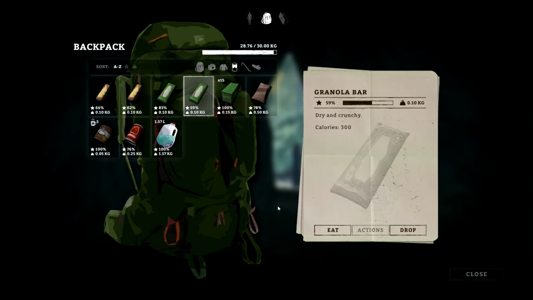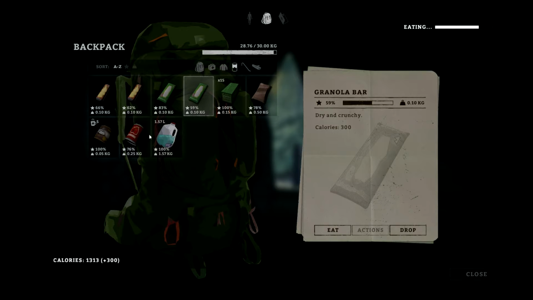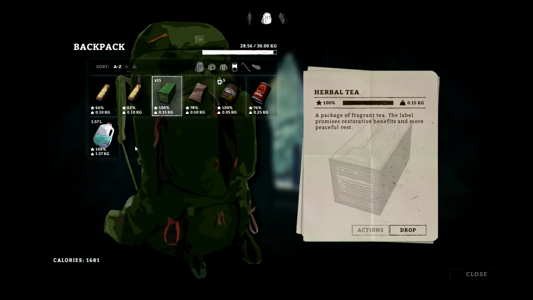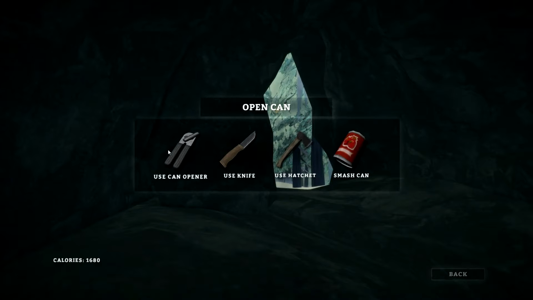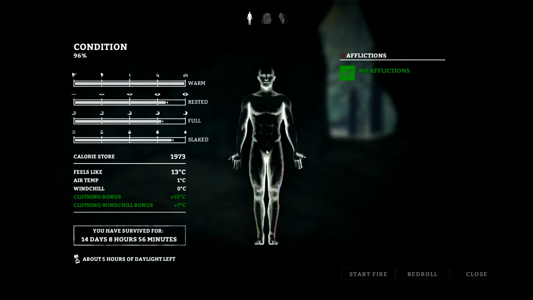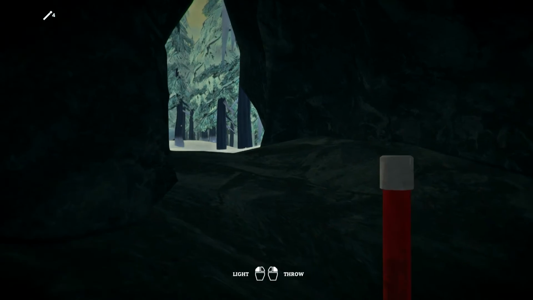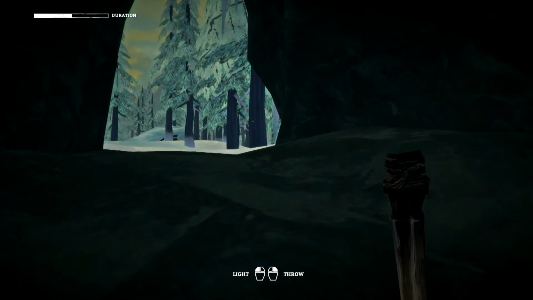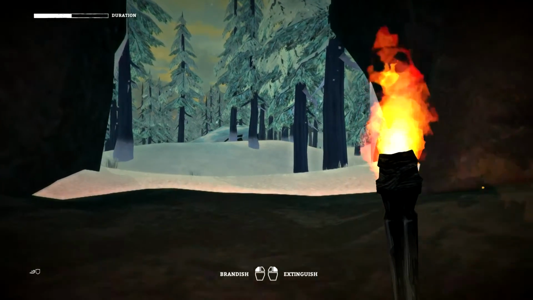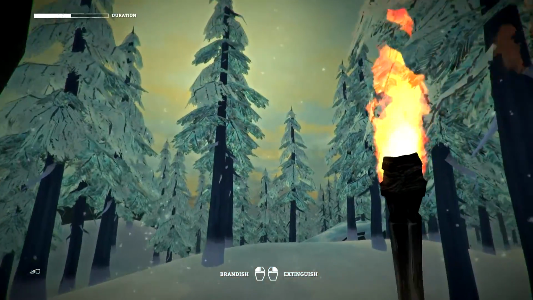Let's just eat these, I guess. Yeah. So we're running out of food again, which is sort of unfortunate. All right, how many hours do we have left? 5 hours, that's actually not too bad. Let's light this one up. Weather looks nice. It is a little snowy, but that's not a problem.